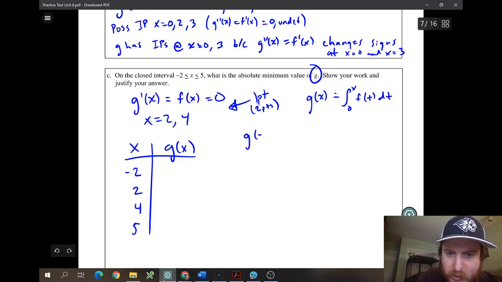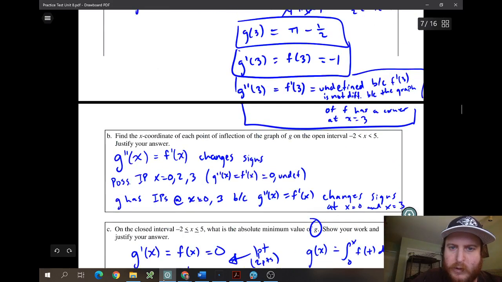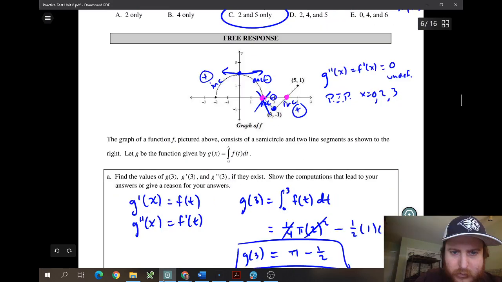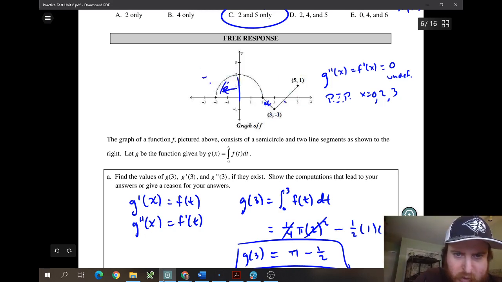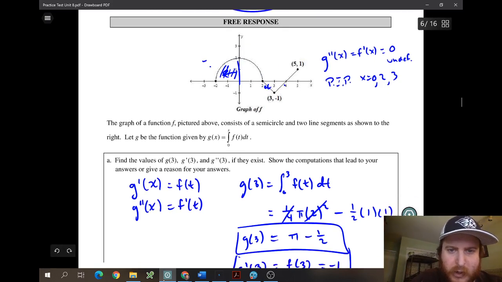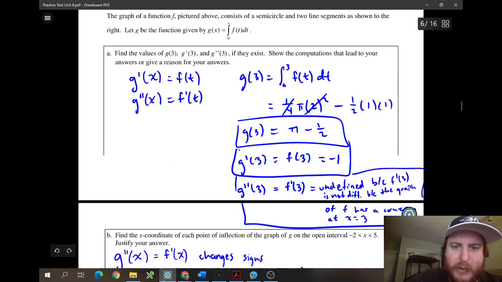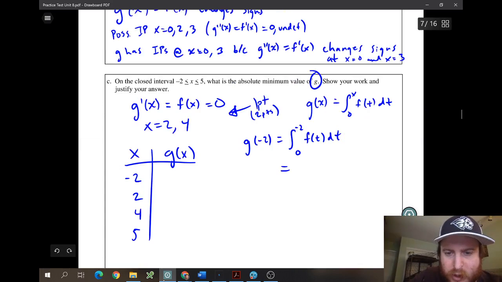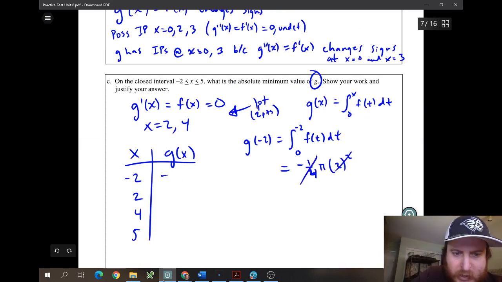We're going to do g of -2 will equal the integral from 0 to -2 of f of t dt. So 0 to -2 will be going backwards. So that's a negative area because we're going backwards. Even though it's above, it's a negative area. Now we already kind of did this work. We did this quarter circle, we got pi. So we don't have to reinvent the wheel. We already know it's pi, but since we're going backwards, it's negative pi. You could show your work and say like negative 1/4 times pi times 2 squared, but you're going to cancel out and you're going to get negative pi.